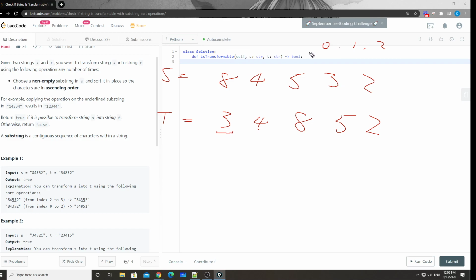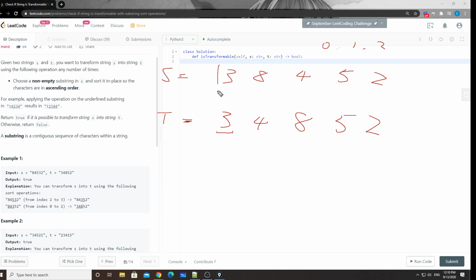It's pretty straightforward: if there's any 0, 1, 2 on the left side, then we cannot bubble 3 to the very left. In this case, we can. So after the bubble up, we have 3, 8, 4, 5, 2.